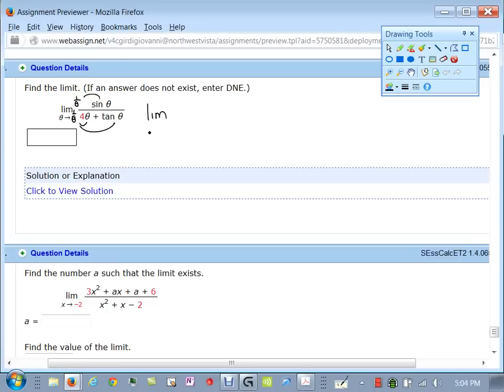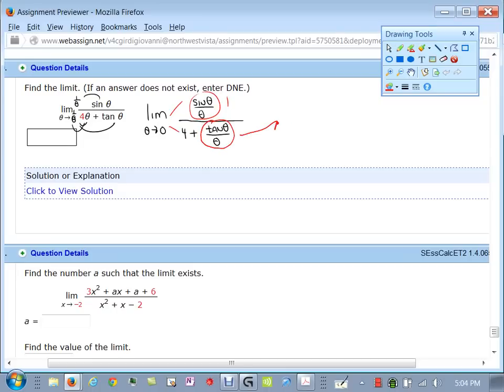So what I get is this limit, theta goes to 0. The top, 1 over theta times sine, is sine theta over theta. And on the bottom, let's see, 1 over theta times 4 theta, the thetas cancel, I get 4, plus tangent theta over theta. So that's the same as tangent theta over theta, like that. Now you can probably already tell that when I break this limit up and I do the limit on top and bottom, this one right here is going to go to 1. So that's no longer a problem for me. And then on this one, I need to figure out what that does.